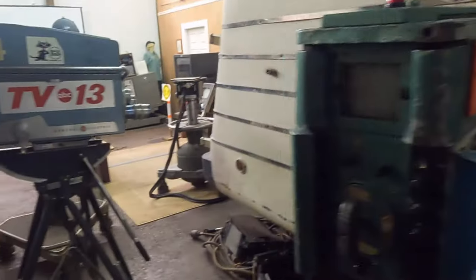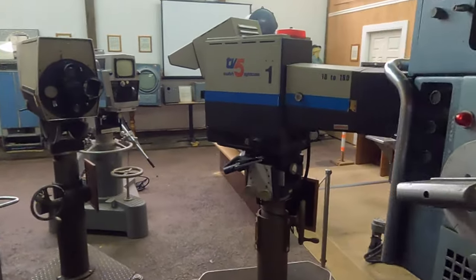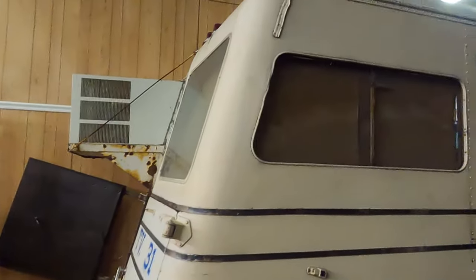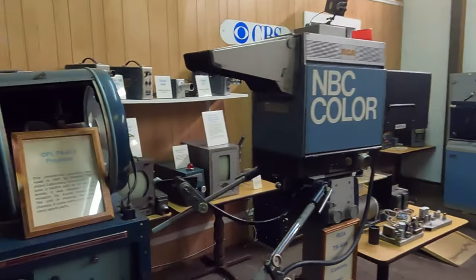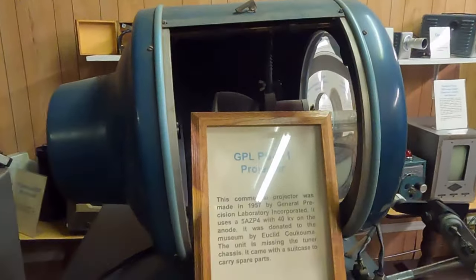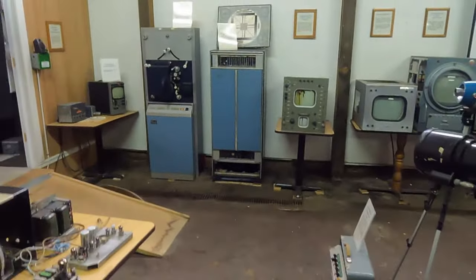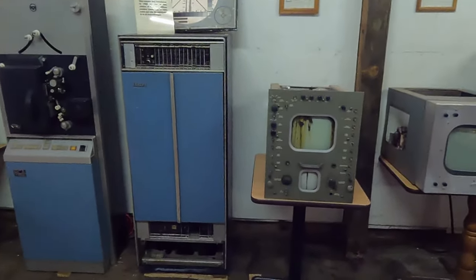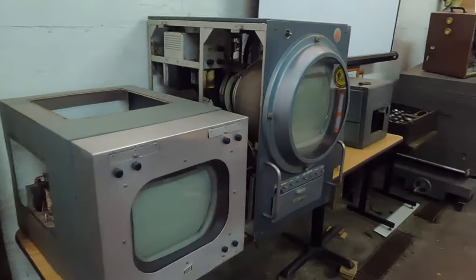In order to get a picture back to the station, a microwave dish was put on top of the truck. A similar dish was mounted on the TV station transmitting tower. These two dishes had to be aligned in order for them to work. Someone had to climb the tower in all kinds of weather to aim the dish. Originally, the truck didn't have air conditioning. Imagine being an engineer in the summer in Utah. It's cool stuff. Windows had to be closed since they needed darkness to view the monitors, and the equipment generated a lot of heat. This ends our audio tour of the museum.